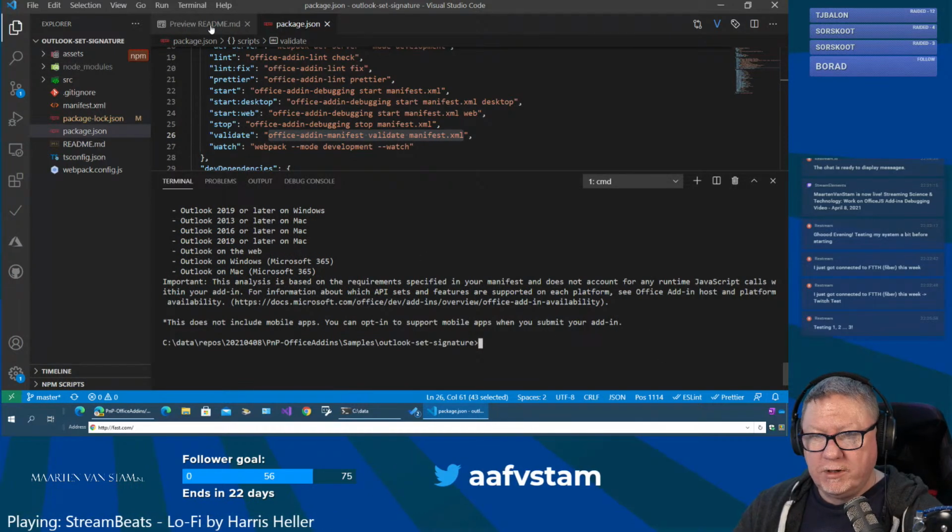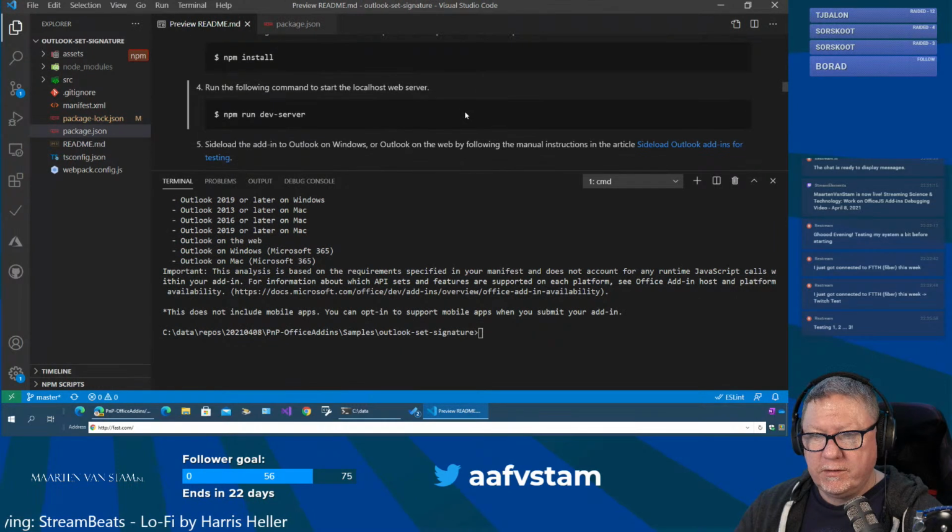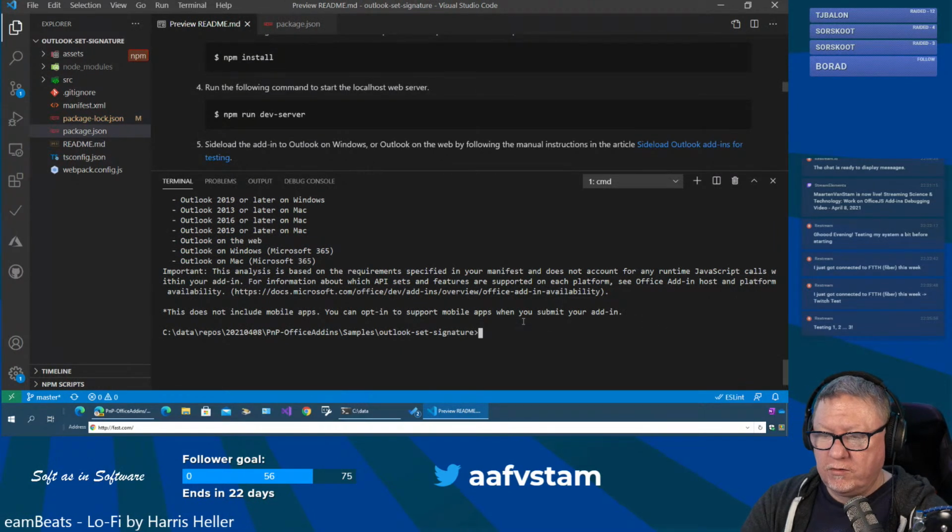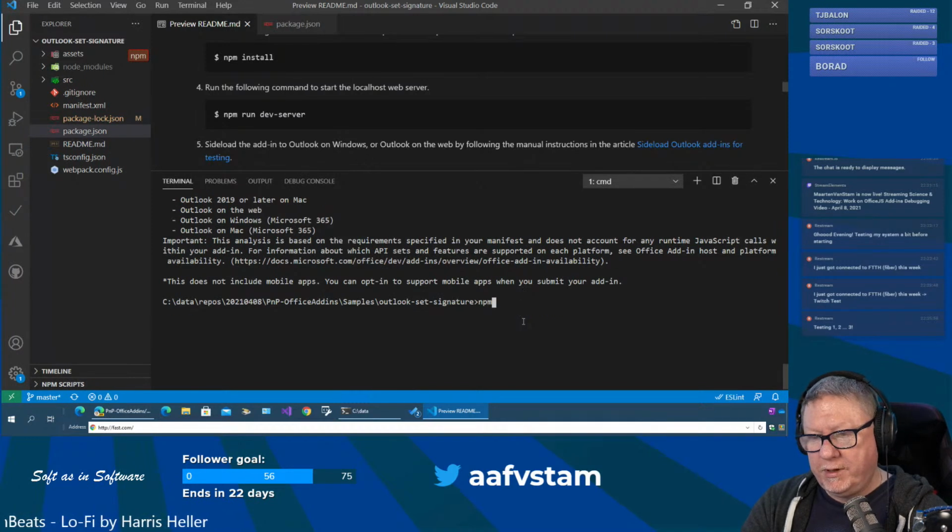Let's get back to the preview here. Run the following command to start a localhost web server: npm run dev-server.